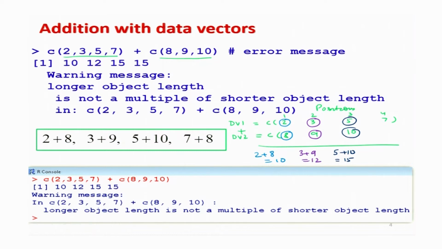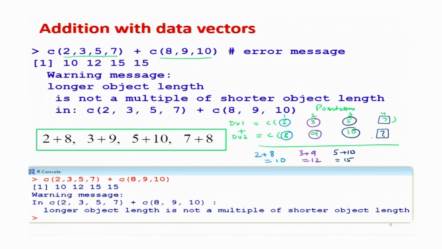Now when the control comes to the fourth place in data vector 1 and the fourth place in data vector 2, you can see that this place is blank. There is no value in this place. So now R is confused about what to do. What it does is take the data vector of the shorter length once again.